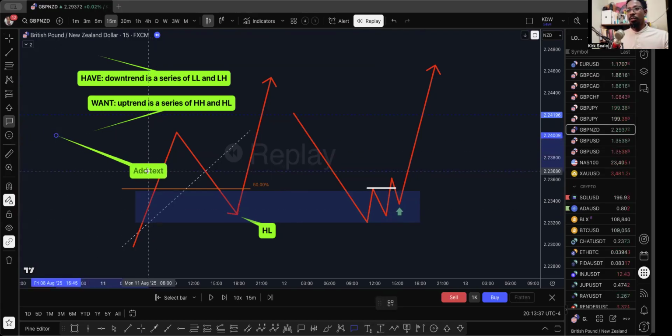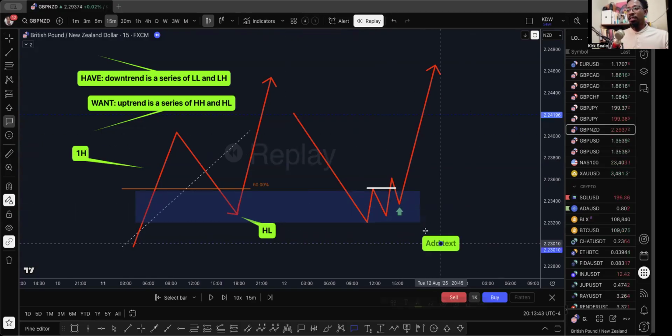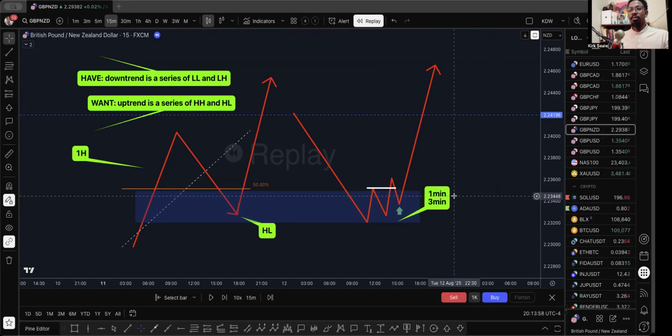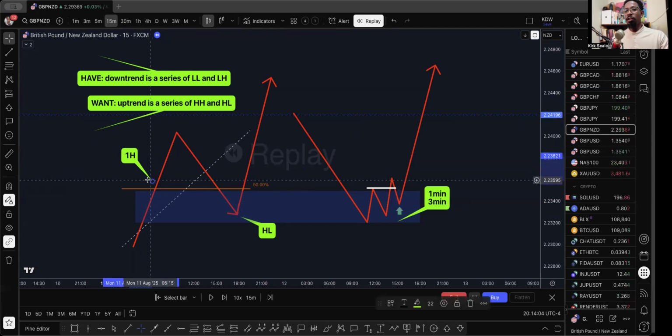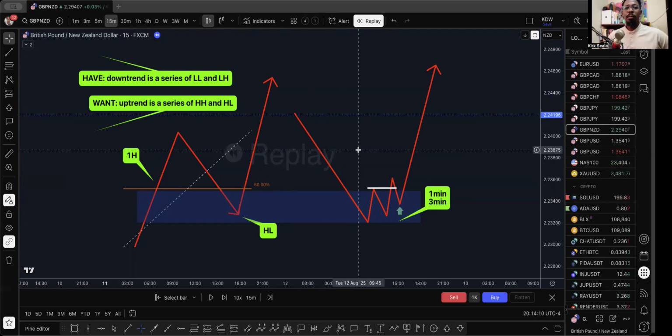All right. So this pattern right here, this could have happened on the 1 hour, but this change from the downtrend turning into an uptrend could have happened on the 1 minute, the 3 minute. Is this becoming a little clearer? I'm going to wrap this up in a few minutes. We're definitely going to be out of here before 8:30. But let me know if this is becoming even clearer for you.